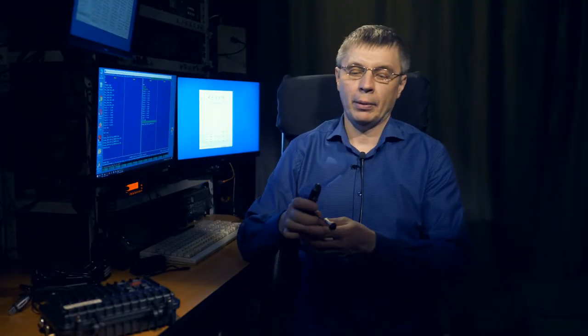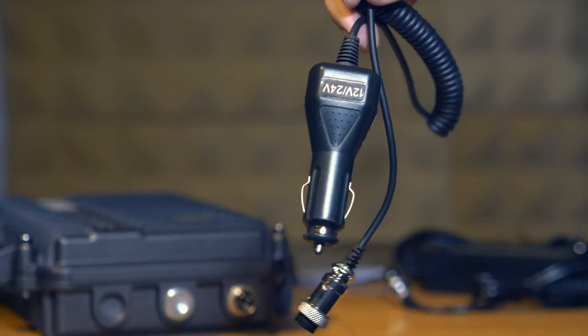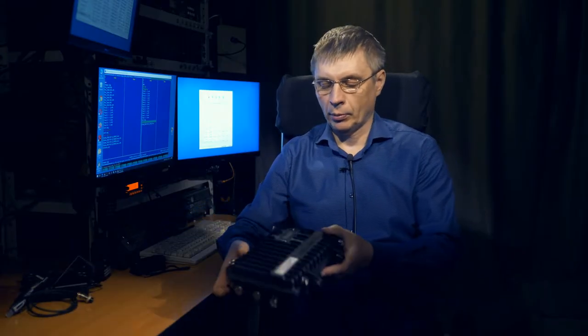When using it in a car, you can use such an adapter for powering from the car's cigarette lighter. Or you can make your own cable with a GX16 connector and apply any voltage from a 12 volt or 24 V battery to it.